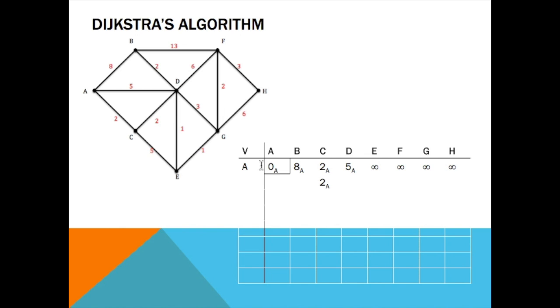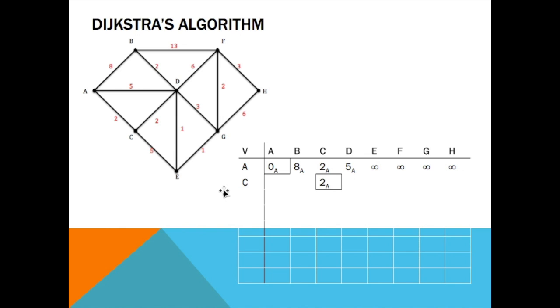We looked at this route, this finished column, and determined that 2 is the least costly vertex to get to, and so we will now look at vertex C and bring the 2 down. And we can also box that because we know that that is the cheapest route to vertex C. And we'll indicate on the left here that we're looking at C.